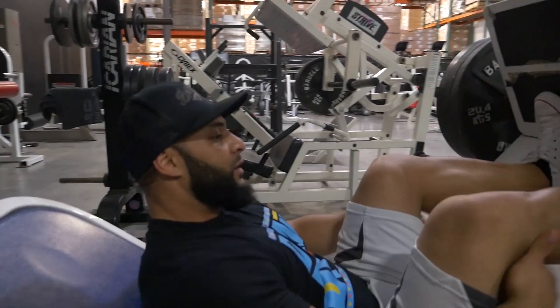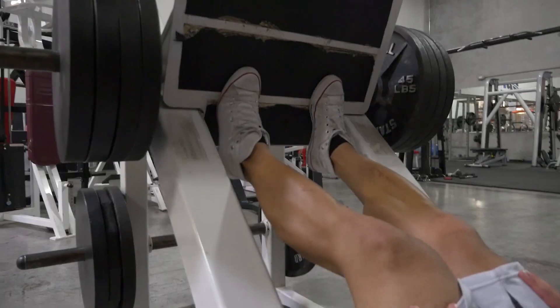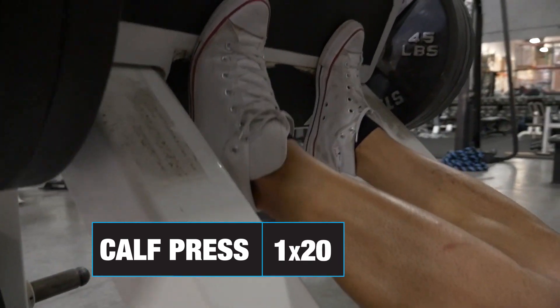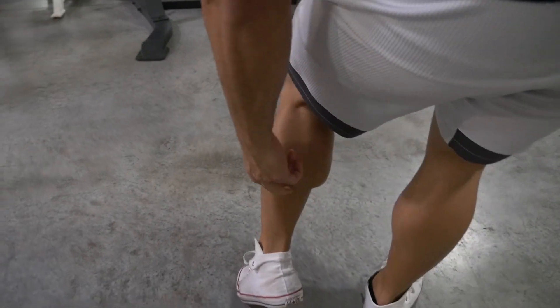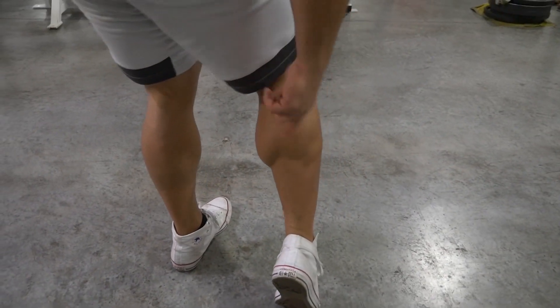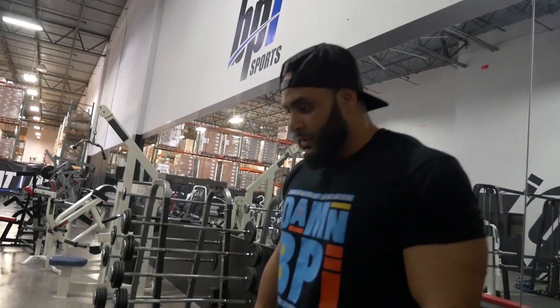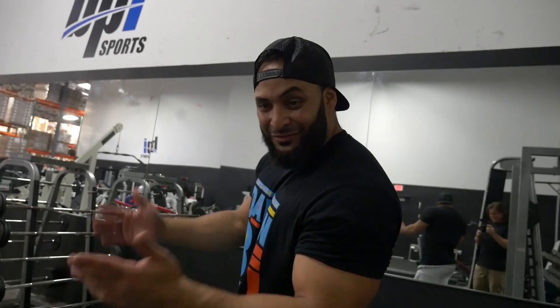So here we go — calf press. See if we can grow these little toothpicks. This calf tube is missing, you see? I don't know whose yoga mat this is. You guys have heard of hot yoga — this is like junkyard yoga. You go to a dirty hot place, do yoga, and then the landlord's dog chases you off the property — and that's how you get the secondary cardio in. But I'm grateful, so thank you for lending me your yoga mat.